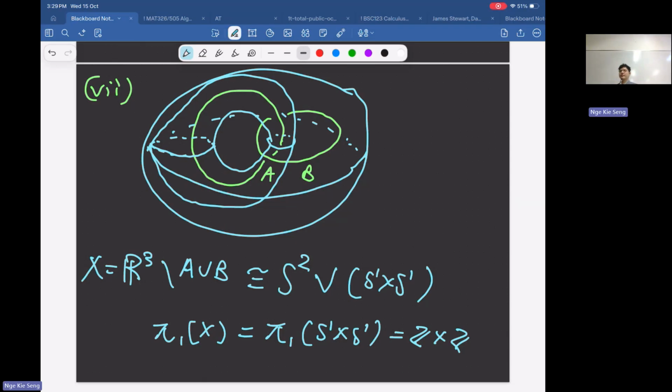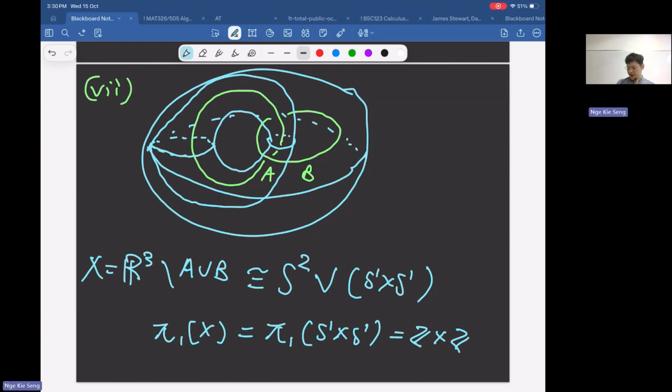Any questions so far? I haven't shown you any non-trivial knots. I haven't managed to find any example. If you found any, you can let me know. I didn't show you any non-trivial knot examples. Mostly now it's just wedge. It's the easiest thing you start with. Easier to calculate.